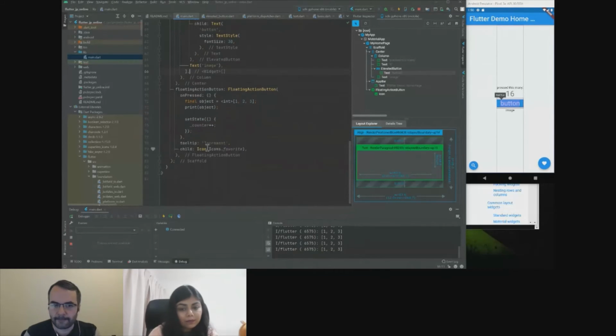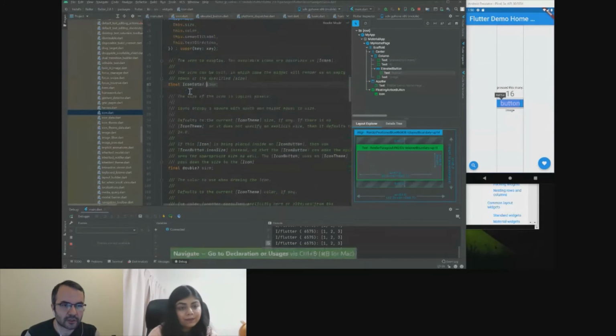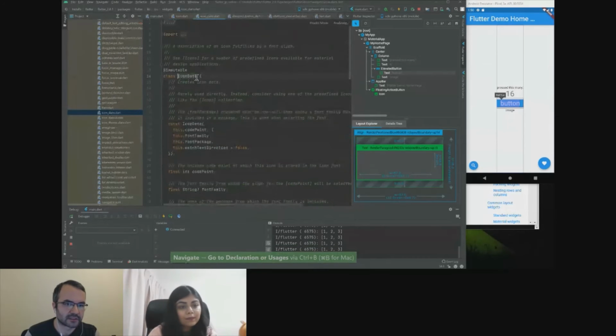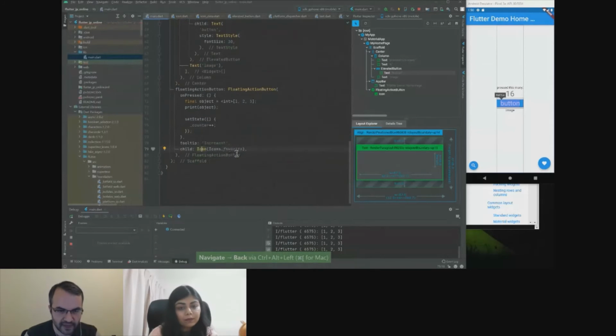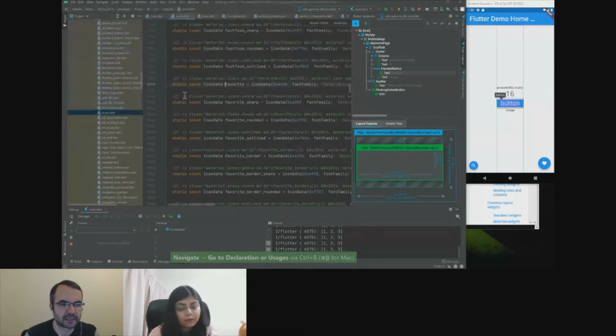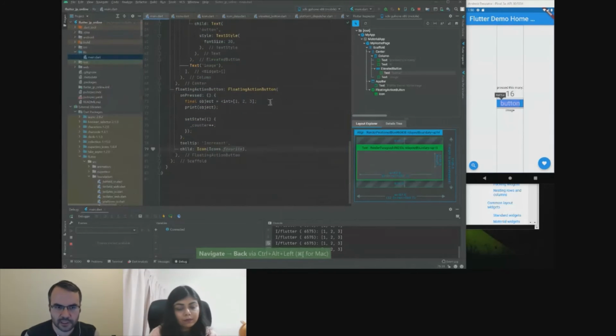Okay. For example, icon is also a constructor call, but this is a widget, sorry. Sometimes some things aren't widgets, but this is also a widget. The parameter this.icon is icon data. This is not a widget. This is just a class that holds information about icons. And this Icons.favorite is probably a static member of the Icons class. An icon data instance, a single instance exists in the app, so for every icon like that.